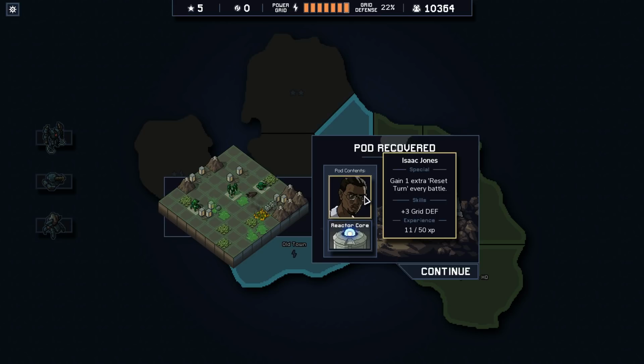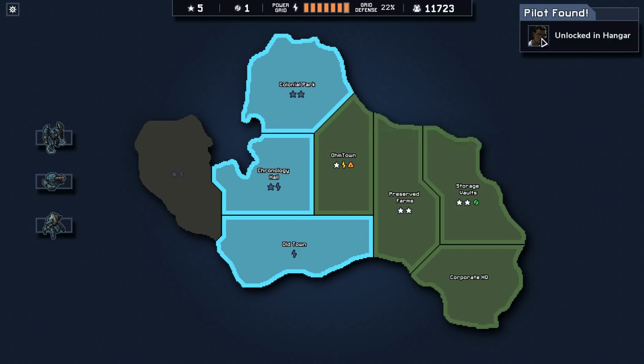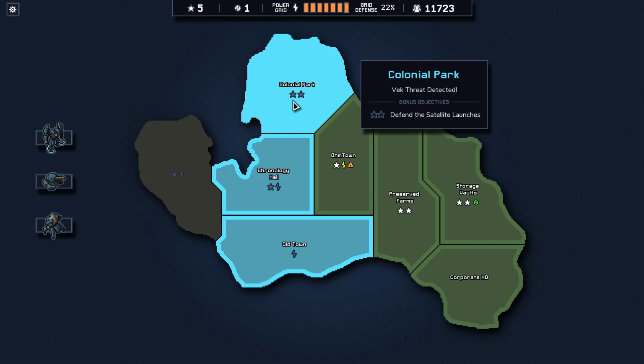Ooh. Gain 1 extra reset turn every battle. Huh. And he comes with +3 grid defense. I have to say, this is maybe the least impressive pilot that I've seen yet. Here's the thing. You can just do a good job. Like, all of the other pilots actually give you some kind of capability. But you can avoid needing Isaac Jones' ability by just doing a good job.